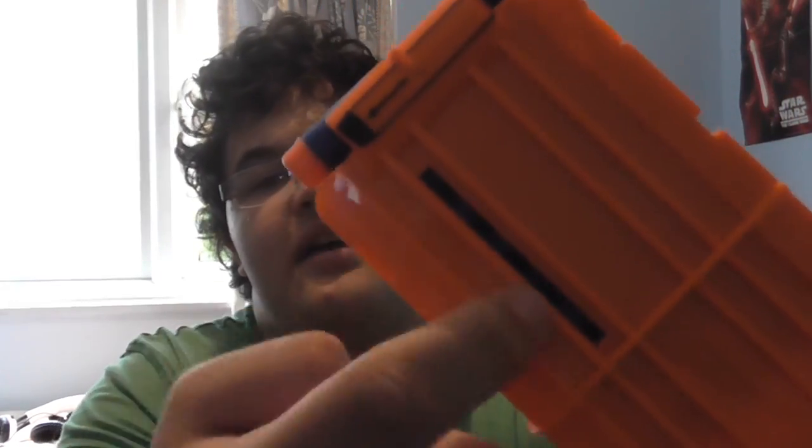And on the old ones you did have this slit in there to try and tell. However, that wasn't very efficient, especially if you had a larger one where the slit didn't go all the way down. You couldn't really tell how many you had left. But thankfully now you can. The Rapid Strike goes even further with this, making the entire clip clear, but we'll do that later. Technically speaking, this isn't completely clear, it's more tinted orange. However, you can definitely see how many darts you have left, which is cool. Nothing much to say about it. Says 12 down there.